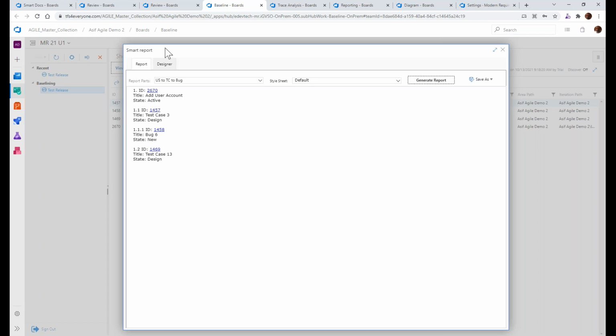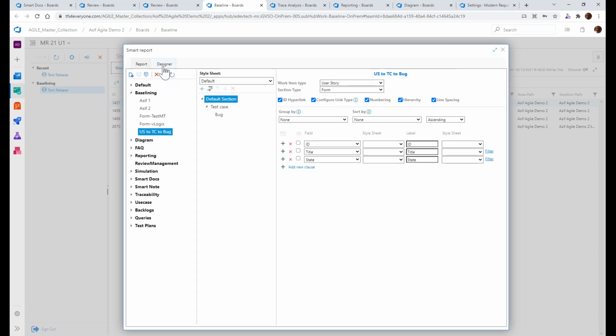But the way you achieve this is you go to the designer view and click on configure link types. When you configure link types, you can then select what link type you want to consider.